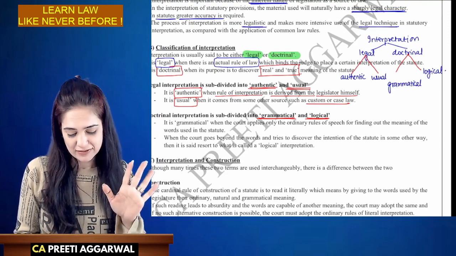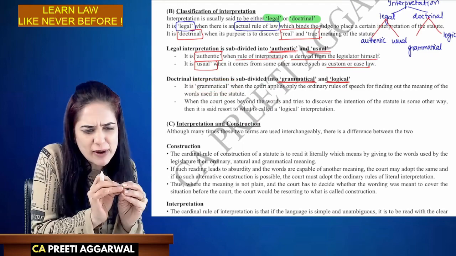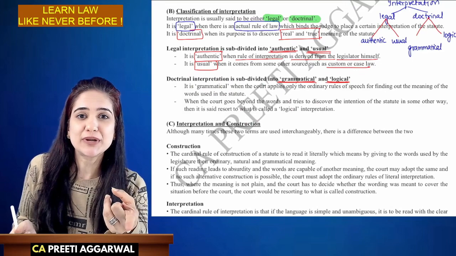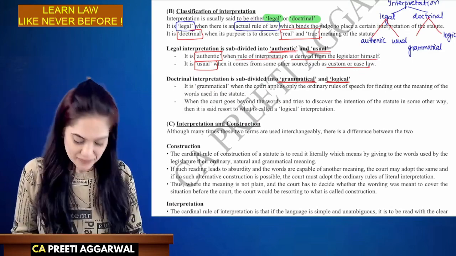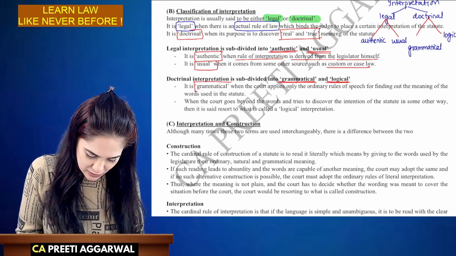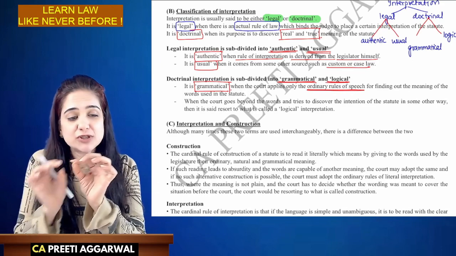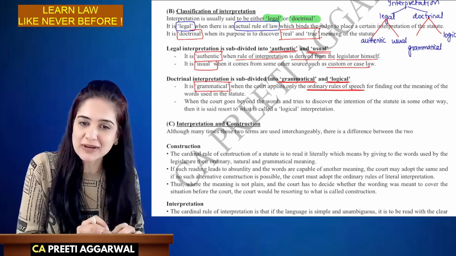Grammar is again reading and understanding the text as it is. Keep the comma where it is. "Ma'am, it doesn't make any sense." Remove that comma and now you read. It is making more sense now. That is logic. So grammatical means when the court applies the ordinary rules of speech, we don't even change the comma, full stop, and is read as and only.